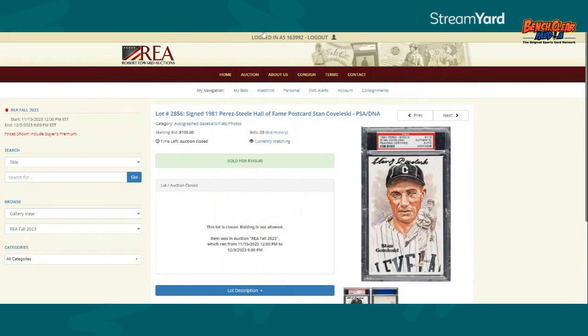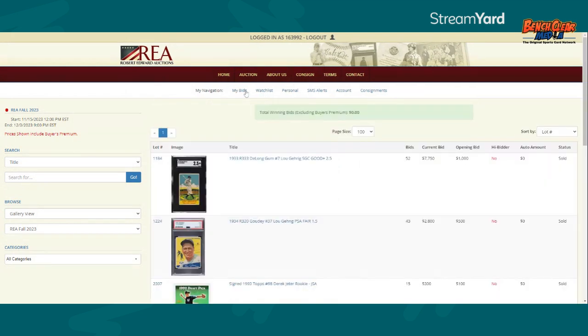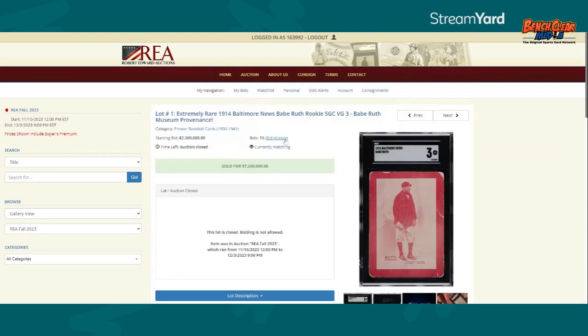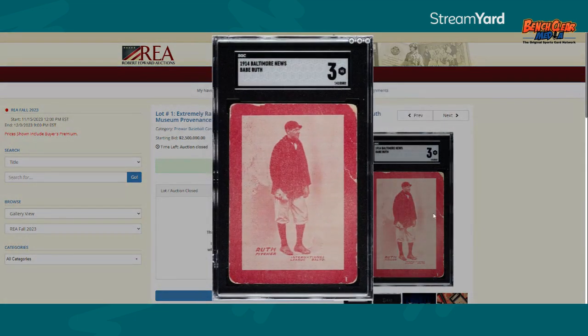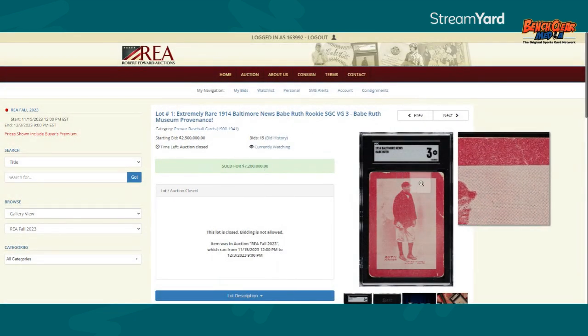The reality is I just didn't see anything that went nuts. This surprised me — I was watching like everybody else in the card world: the 1914 Baltimore News, a really cool card. I don't know how that's a PSA 3, but they didn't ask me to grade it. $7.2 million was the final — that's with the juice but not tax. Way lower than I think they were really hoping that card was going to go for. I thought it might be an eight-figure card. It's still a very expensive card that almost none of us could own, but not nearly what I thought.